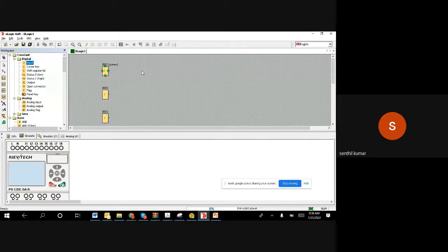Like the software component has to be connected to the hardware component, right? So whatever I am seeing on my cursor is a software component. What I am doing is attaching it to this pin, the I1 pin. To this I1 pin only, you connected the physical push button switch. So I have connected it by I001, because I gave address 1. Once I give 1, this will look for this pin, right? That's how the connection between the software and the hardware works.